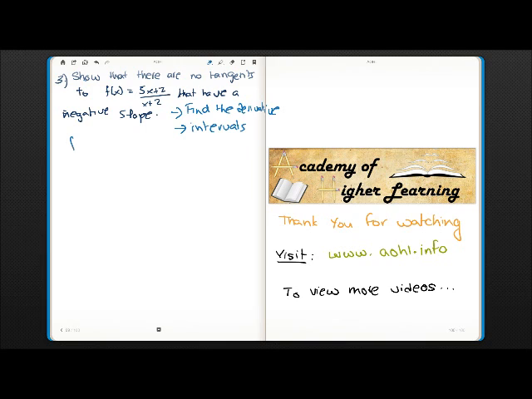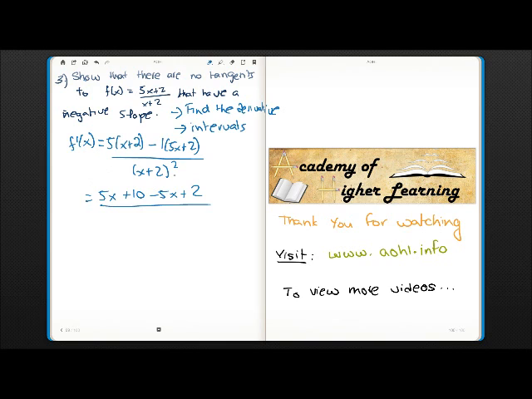So let's start with finding the derivative. So f prime of x would be the derivative of the top, so it's 5, times the bottom function, minus the derivative of the bottom function, so that's just 1, times 5x plus 2, the top function, all over x plus 2 squared. Now just expand it and collect like terms, so that will be 5x plus 10 minus 5x plus 2, all over, oh sorry, this is minus 2, because if you expand it, it will be minus 2. x plus 2 squared.